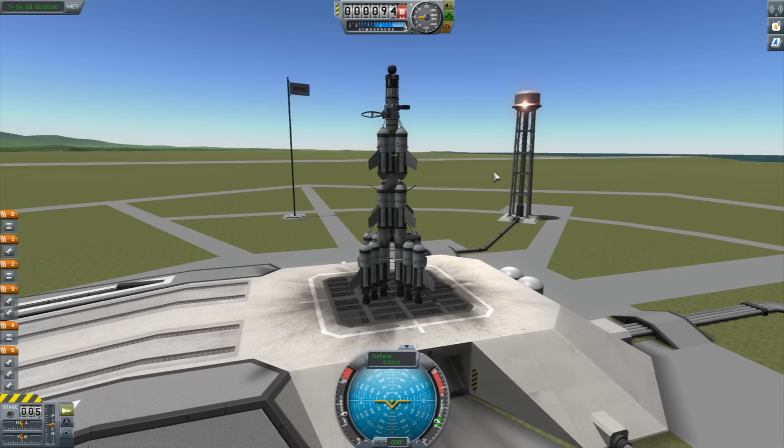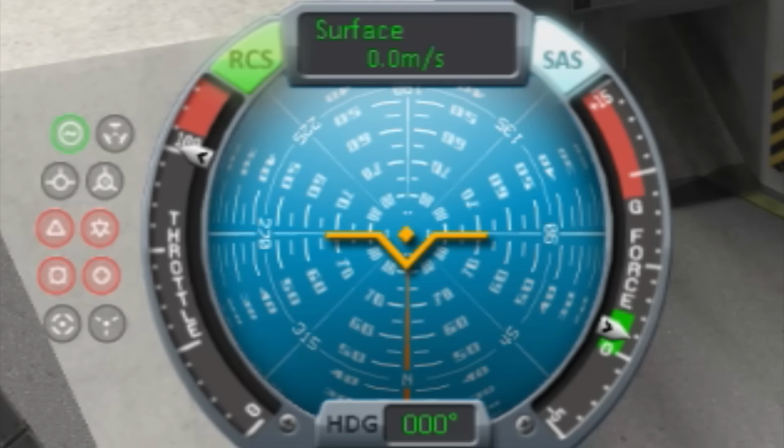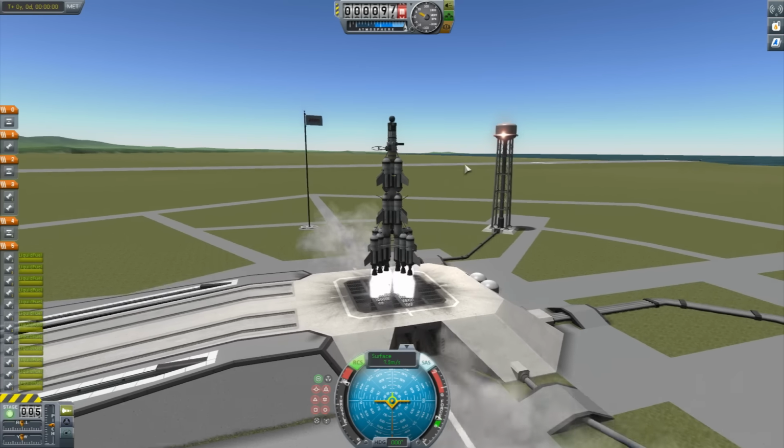Okay, we've got a lovely clear day. How about we engage the SAS, engage the RCS, full throttle, and let's launch Kerbin 1 in 3, 2, 1, bang.